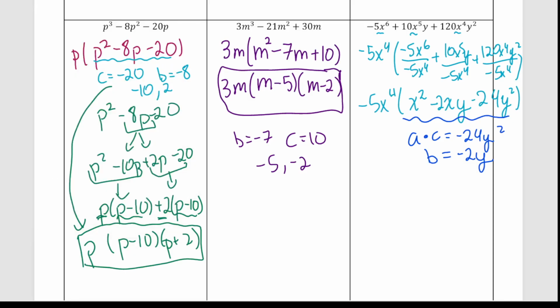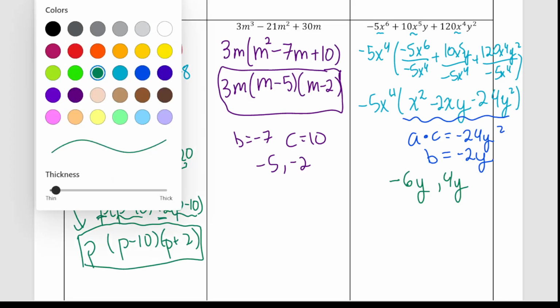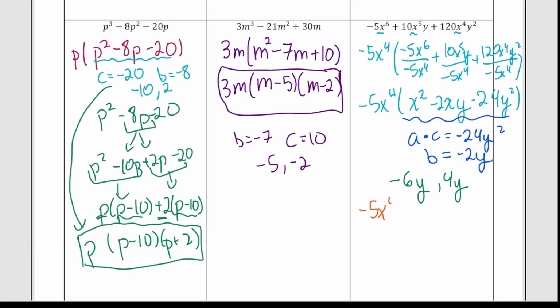Your numbers should be negative 6 and positive 4. That's going to multiply to negative 24 and add to negative 2. And we're specifically going to stick a y on there, because if I add negative 6y plus 4y, that will give us negative 2y. Negative 6y times 4y will give us a negative 24y squared, since y times y is y squared. And then I believe this is 1 because a is 1. You actually could just jump straight to the parentheses, but just for the sake of argument, let's do this the more factoring by grouping way.